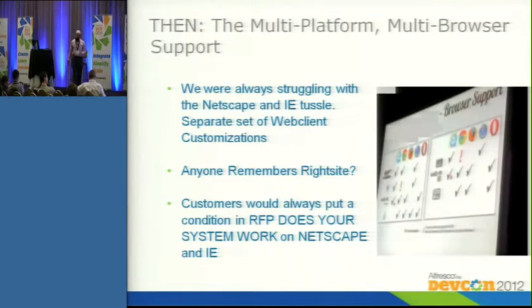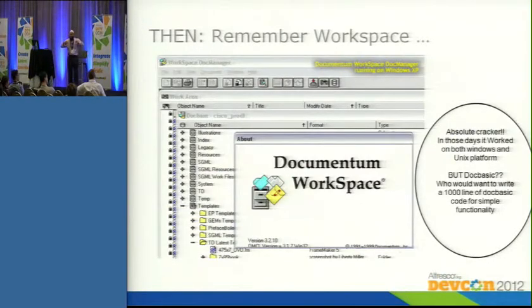The other thing we had problems with was Netscape and Internet Explorer. There were literal clauses in RFPs. Does your product work with Netscape and Internet Explorer? And we used to scratch our head, can right-side customization work? And we used to have this nice little Documentum workspace client which worked in both platforms.